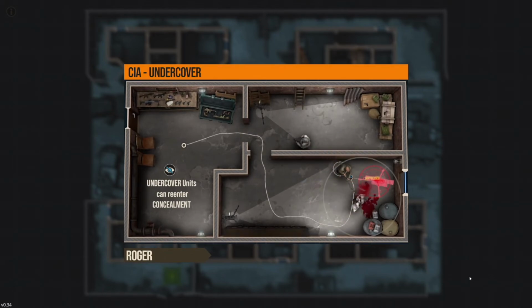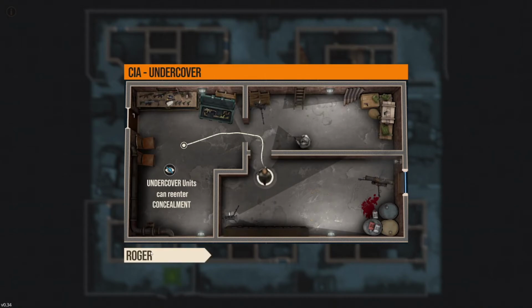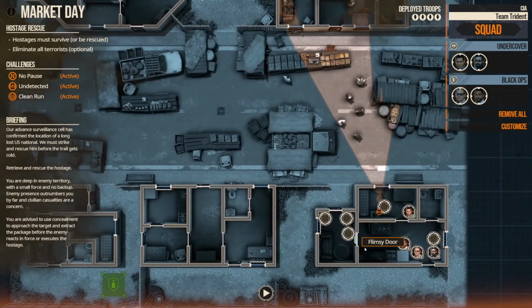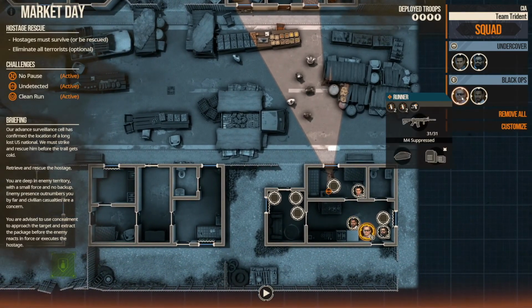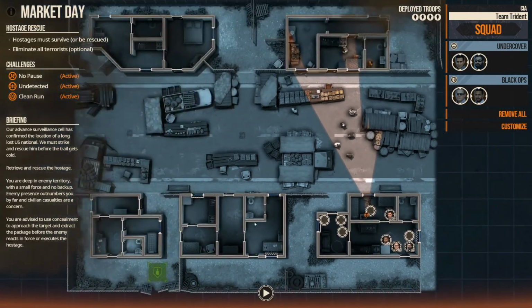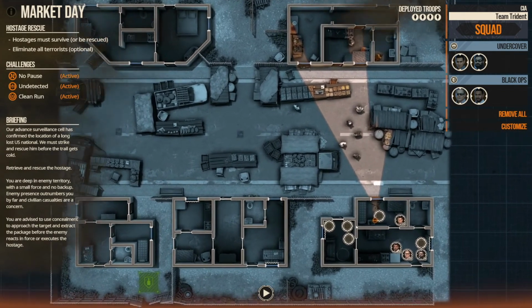We have one where we can go into concealment, covering concealment again. And so this is only for undercover units. So the game wants us to play some undercover units. Probably both. So hostages must survive or be wrecked and eliminate all terrorists, which is optional.